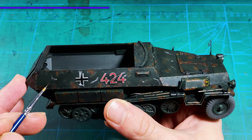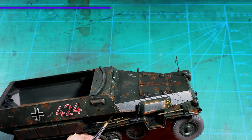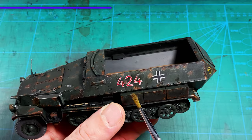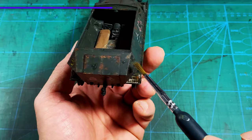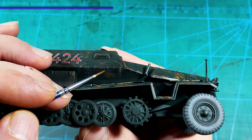Black wash oil painting. Mix of oil painting colors, yellow ochre, red, and burnt umber. Kept it a bit watery, and some more rust details here and there.